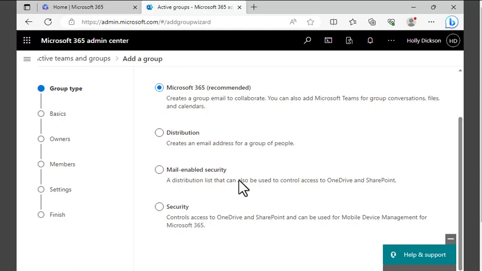And a mail-enabled group is a hybrid group that includes the features of both the distribution and the security. So the recommended one is Microsoft 365. I selected Microsoft 365 and am going with the default one.